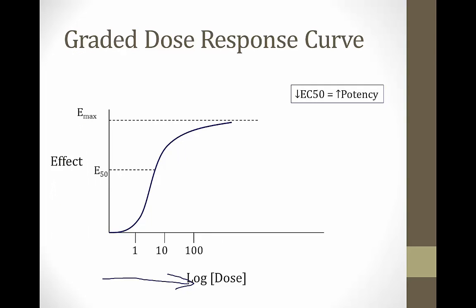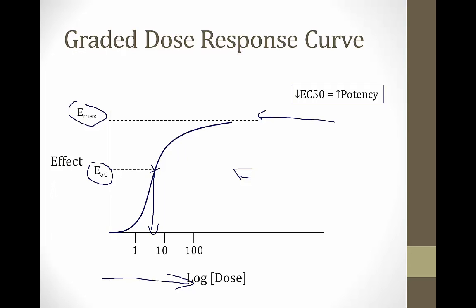Well, when you plot the log dose, it spreads the data out and converts it into an S-shaped curve like what I've shown on the screen right here. This sometimes makes the data easier to visualize, but it's the same data and it means the same things. The maximum effect that you can achieve is the Emax, and if you go halfway up the y-axis to the Emax, you can find the E50 point. You identify that point on the curve and go down to the bottom, and that is the dose at which you are achieving 50% of your maximum result.